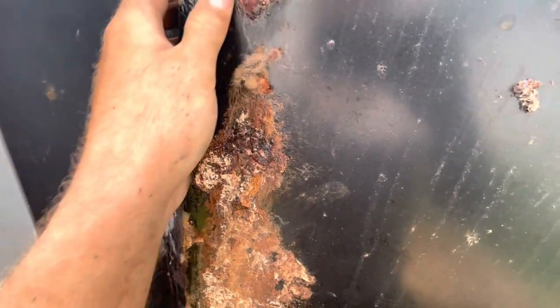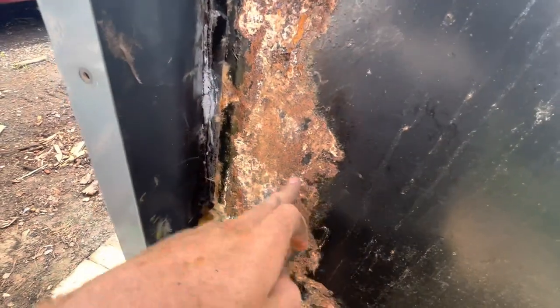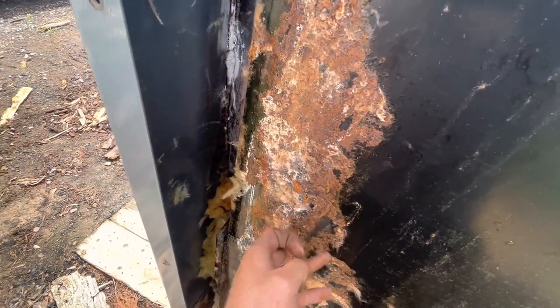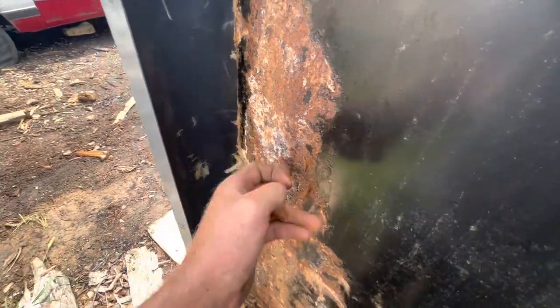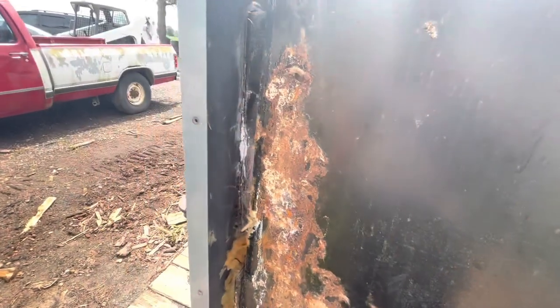It's not real thin, but it's probably eighth inch material, so I'm gonna have to figure out how far down this goes, because I know it's bad there too. Basically what I'll do is bring out a pick or a hammer with the sharp end on it and just tap around, see how bad all that is. Whatever's not weak, it'll be fine, but whatever's weak, I'll have to cut out and put a patch in it.